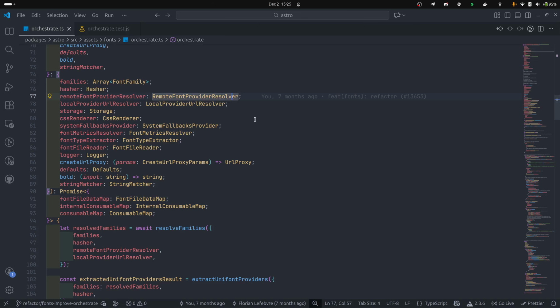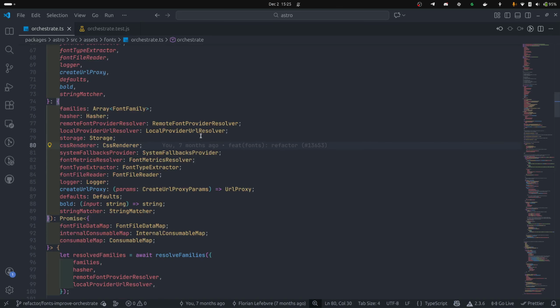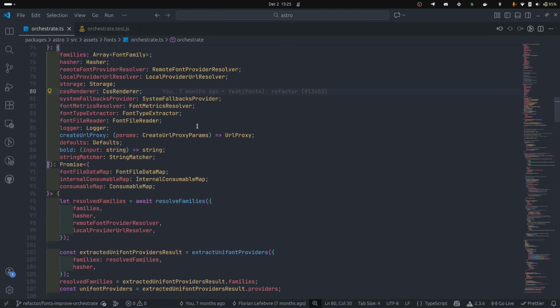So I guess at the beginning, this orchestrate function was really only orchestrating, but as time went, some logic just found its way into this function. Absolutely. Okay, so maybe that's what we can look for. At least that's probably what I will be looking for.